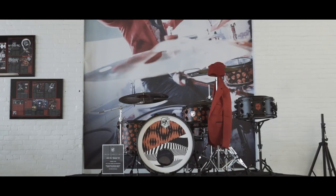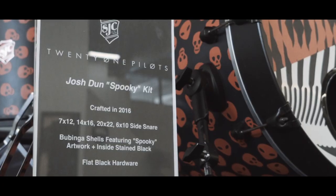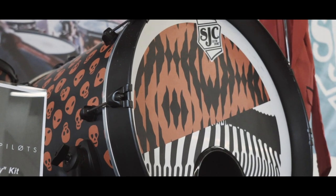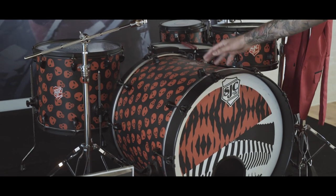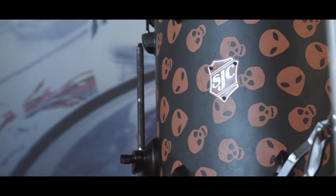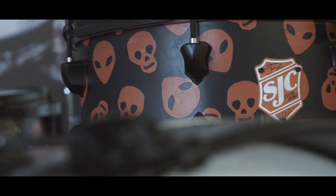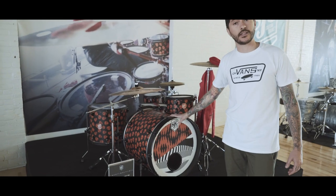Behind me is a really cool kit. This one was a special build we built for Josh down at Twenty One Pilots. Made this a couple years ago in 2016. This drum kit features babinga shells and hand-painted skulls and alien faces and the Twenty One Pilots logo. Louis literally had to mask and peel all of these faces — very, very labor-intensive but beautiful kit. Josh loved it. So proud to have this kit in our showroom. This kit literally traveled the world with Josh and Twenty One Pilots and it's the actual kit that Josh played.